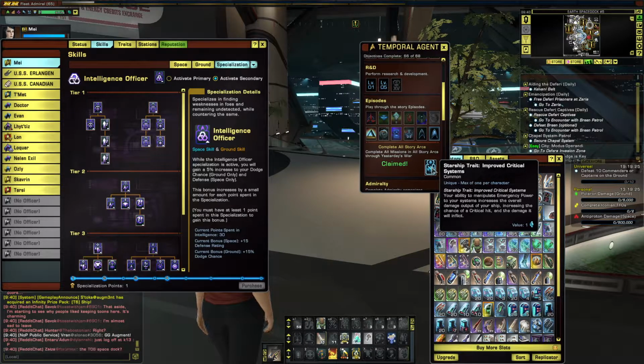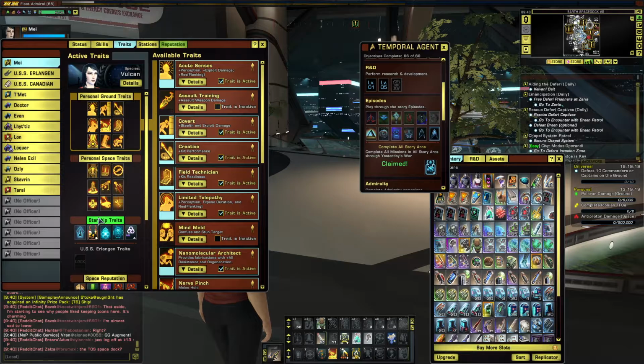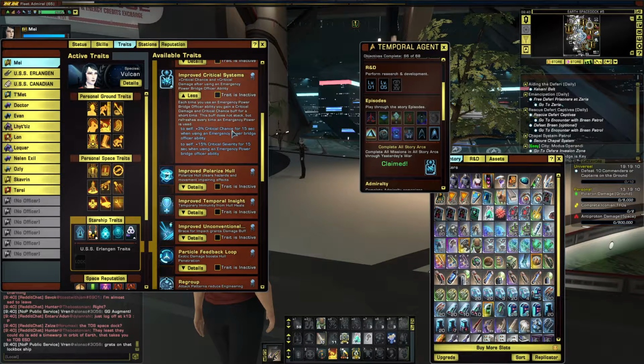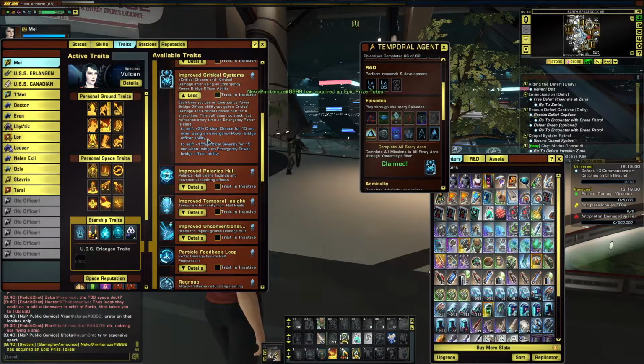which improves the critical systems bonuses as well. As a Starship trait I have it, improved critical systems, and here it is. You have a 3% chance of getting additional crit chance. You get 3% additional crit chance for 15 seconds whenever you use it.